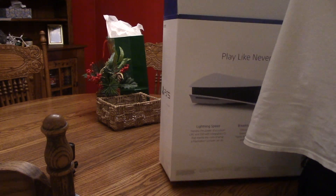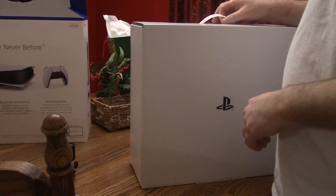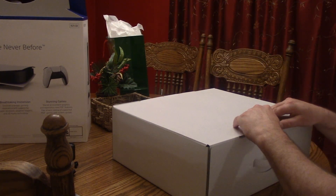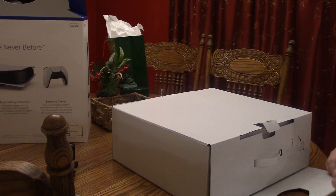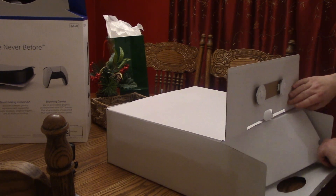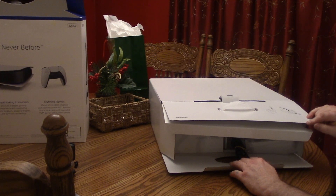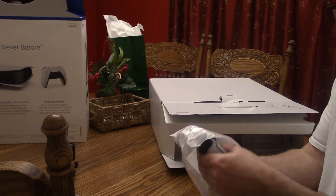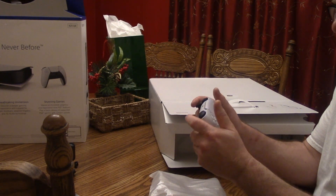The inner box comes out of the outer box, so if you're a collector you're gonna want to save these. This folds down — this is new to me, I've never done this before. I want to do an unboxing because not a lot of people have these things. Inside it says to lay it down and pull this out. You get a controller, which looks like she's wrapped up pretty good. Let's take a peek — that's got some weight to it, feels pretty good in the hands.